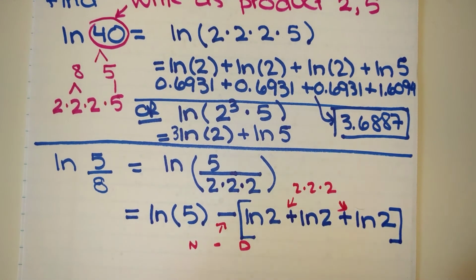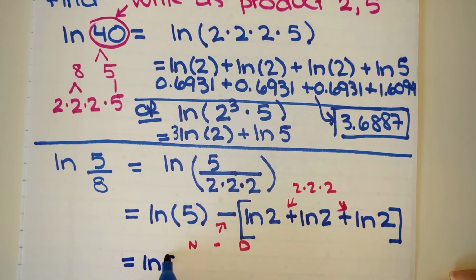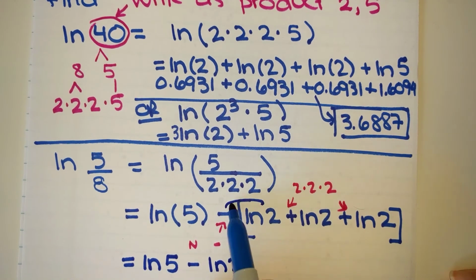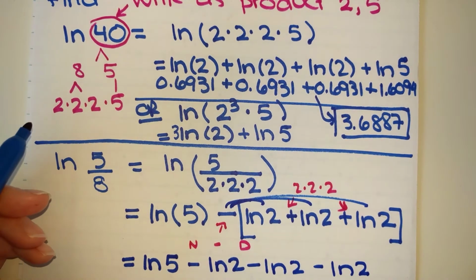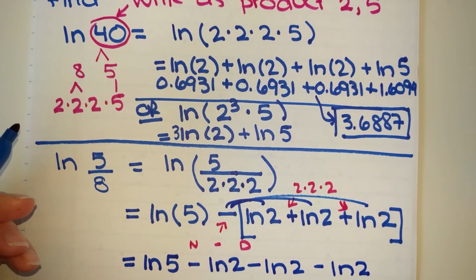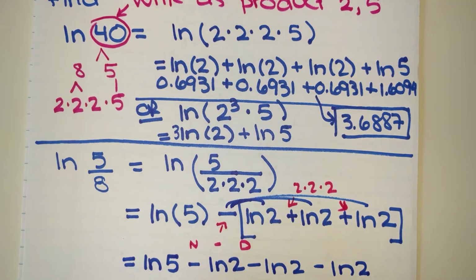So when you compute this, you'll need to take the natural log of 5 and then subtract all of these natural logs of 2. So we'll need to distribute the minus to all 3 of those. Okay, and just like we noticed up above, this will give us really a minus 3 natural log of 2. And then the final step is just to substitute in what these known quantities are.